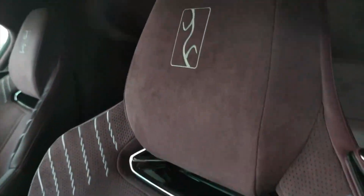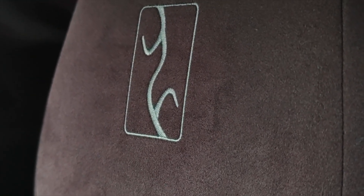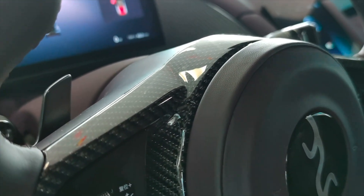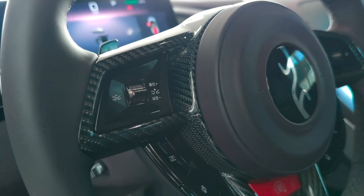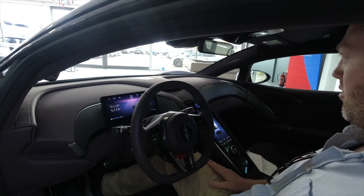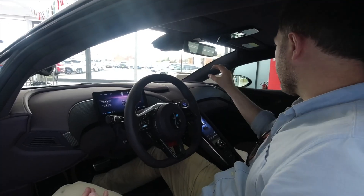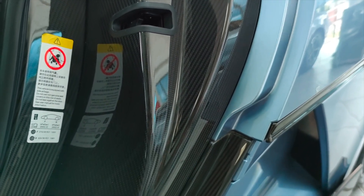They even added an optional carbon fiber splitter to help push down the front, but aerodynamics at 300 miles an hour are quite different from what we can really grasp most of the time. What impresses me is the ability to keep it all cool — when you're effectively operating a very large heater shoving out 2,200 kilowatts of energy, where does that heat go? It must be very hot after the run, because they're probably pushing the electronics to the limit and can't displace that heat fast enough. It's insane, really.